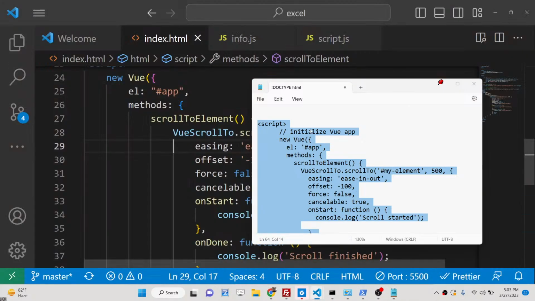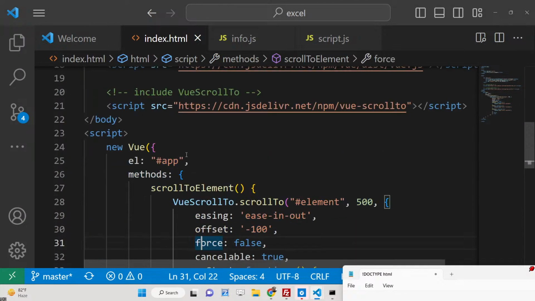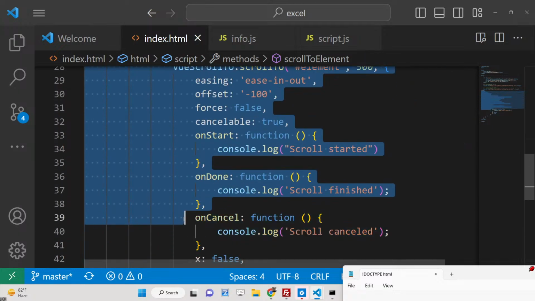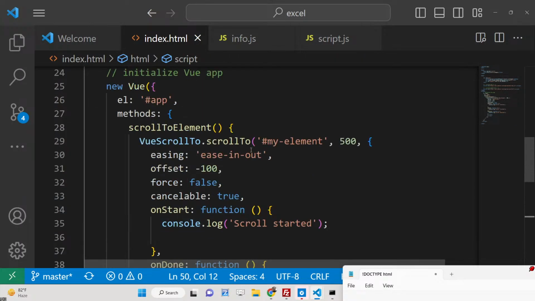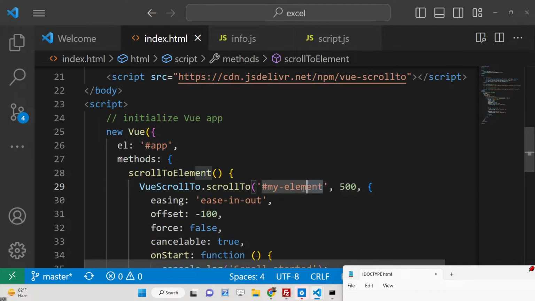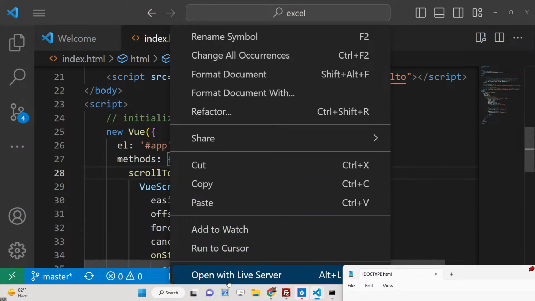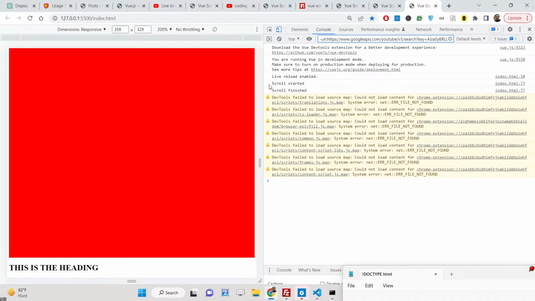Sometimes in live coding some errors can take place. Sorry, this ID needs to be element. Now it scrolls to the element and all these messages are printed out, scroll started, scroll finished.